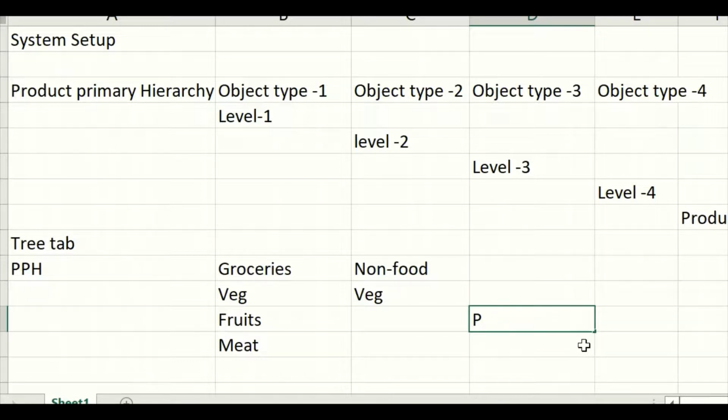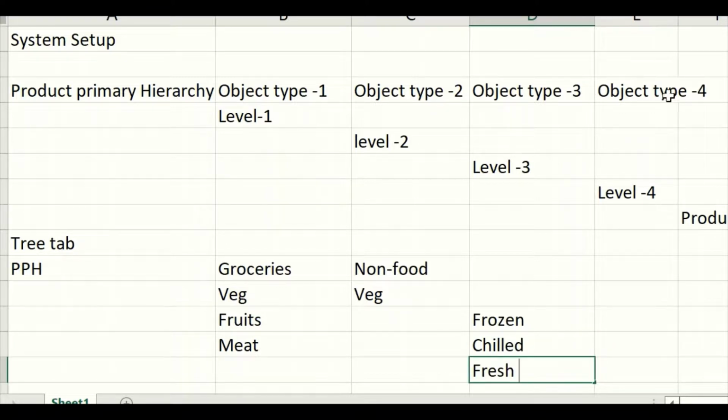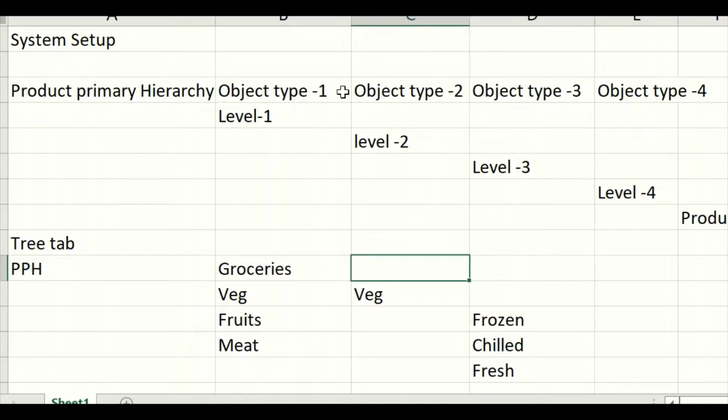We have defined another object type. So in the vegetable category you can say frozen, chilled, fresh vegetables, and this comes as object type 3, again a category. Then the object type comes as a vegetable. So like that, you need to define your object types based on the business. And finally the product here.